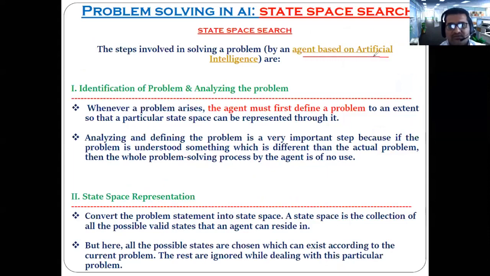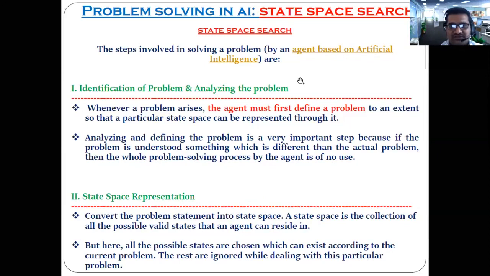One thing you should keep in mind: artificial intelligence is solving the problem for us. So to that problem solver we refer as the artificial agent. Understand this part. What is meant by the artificial agent? To the entity that is solving problems for us, we call it the agent or the artificial agent. For example, if the AI player is playing chess, then we call that AI player an artificial agent. Understood? From here onwards, you have to take the meaning of agent as the artificial intelligence entity. Got the point?